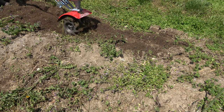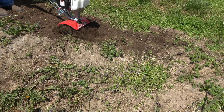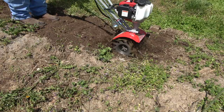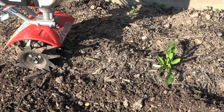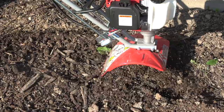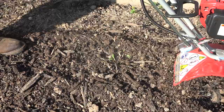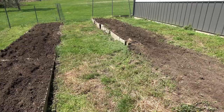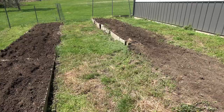The best way to explain how to run the tiller is to work it like a vacuum sweeper. Begin with an easy rocking motion and pull the tiller backward, then repeat and pull it backward again. In this scene, I have the tines in cultivation position — this is a more shallow dig. Here's an example of when I switch the tines to tiller position — this results in a much deeper dig. At 24 pounds, this tiller is very easy to maneuver. It leaves a nice smooth seedbed at a depth of 10 inches when in tilling position.